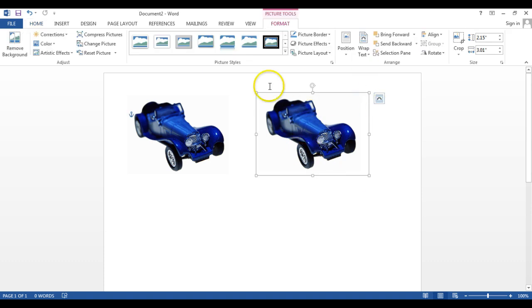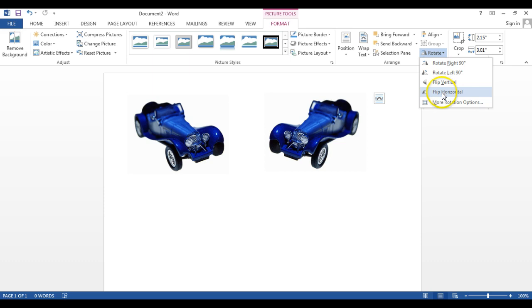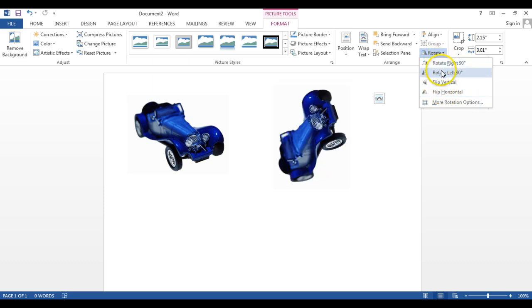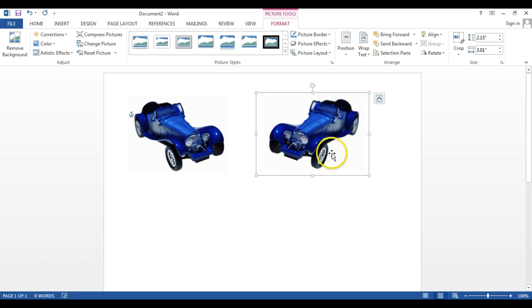So I'm going to click on it to select it. I'm going to go up to the rotate, and notice I can rotate it in many directions, but we're going to concentrate on the flip horizontal. So when I ask you to flip a picture, this is what I want you to do. I want you to flip it so that it's facing your original picture.